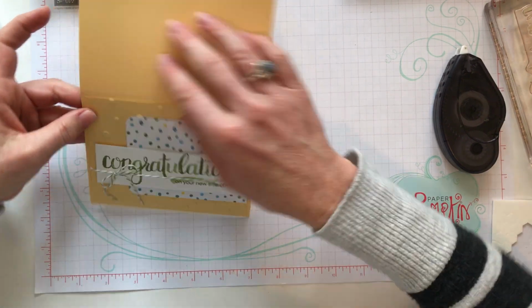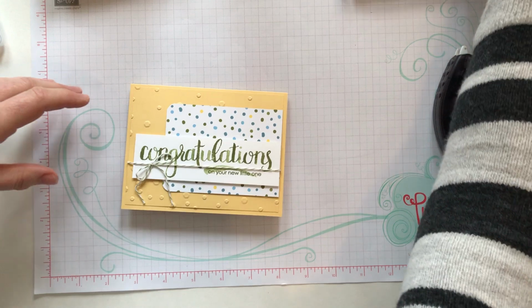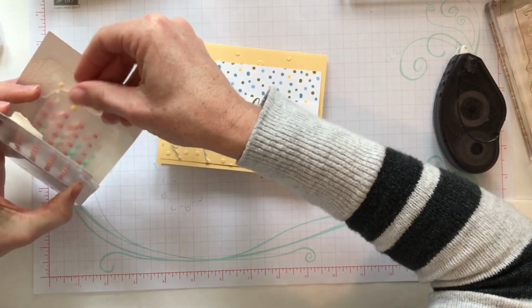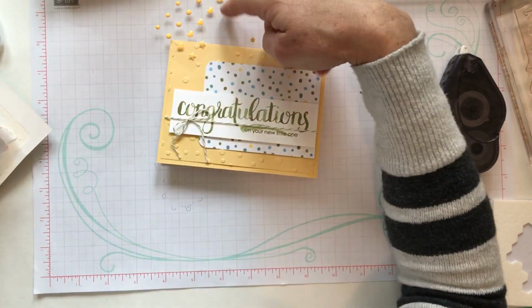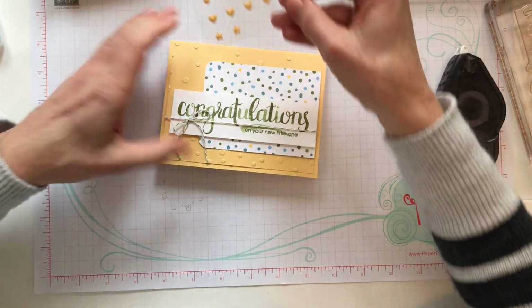Okay, so my last little step, the final bit, is these Subtles enamel shapes. I kind of have them all mixed up. You really only get one sheet of each of these, but I have so many of these, they're kind of separated by color.